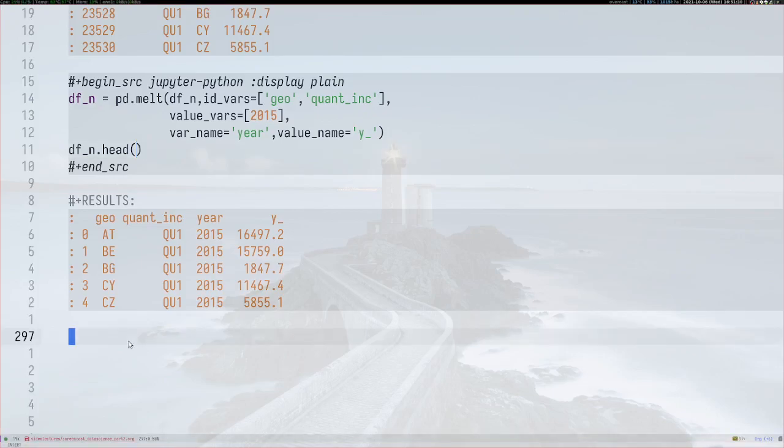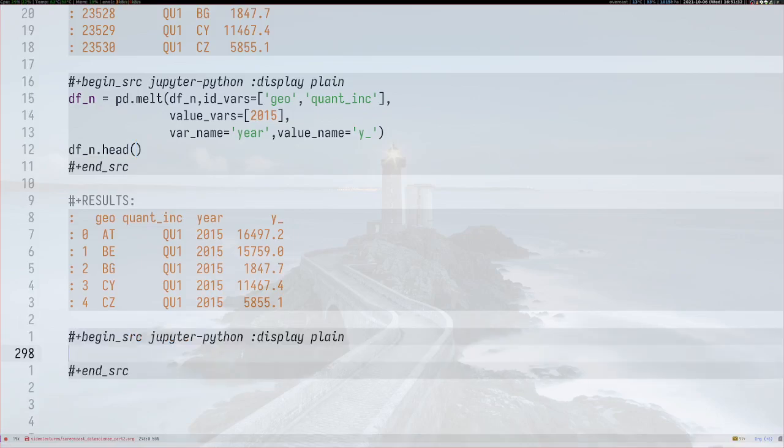Now we're going to move to the next step. We're going to use the unstack to make sure that these row values turn into columns. So we're going to say dfn.set_index, and we set the index to geo, year, and then the last one is quant_inc.